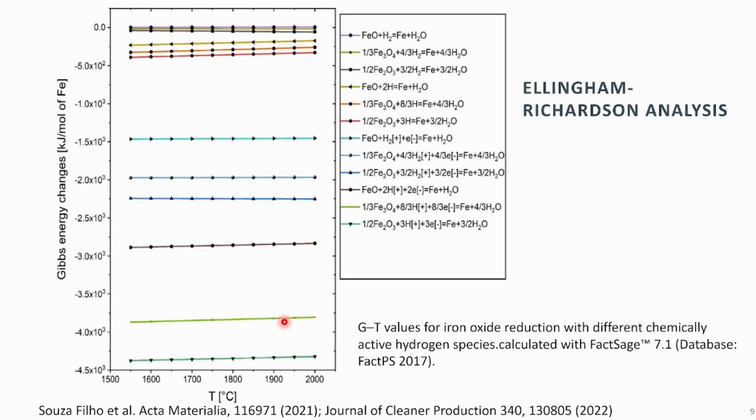Here you see, of course, when you go to the bottom line, so the highest driving force, you would have, for instance, for splitting hematite Fe2O3 in its liquid state by protons, so at very, very high temperatures in the plasma. But also for the different excitation states, you can, in such a diagram for the equilibrium thermodynamic state, do such calculations to better understand what your required plasma state is and what the reductant potential of these species is.